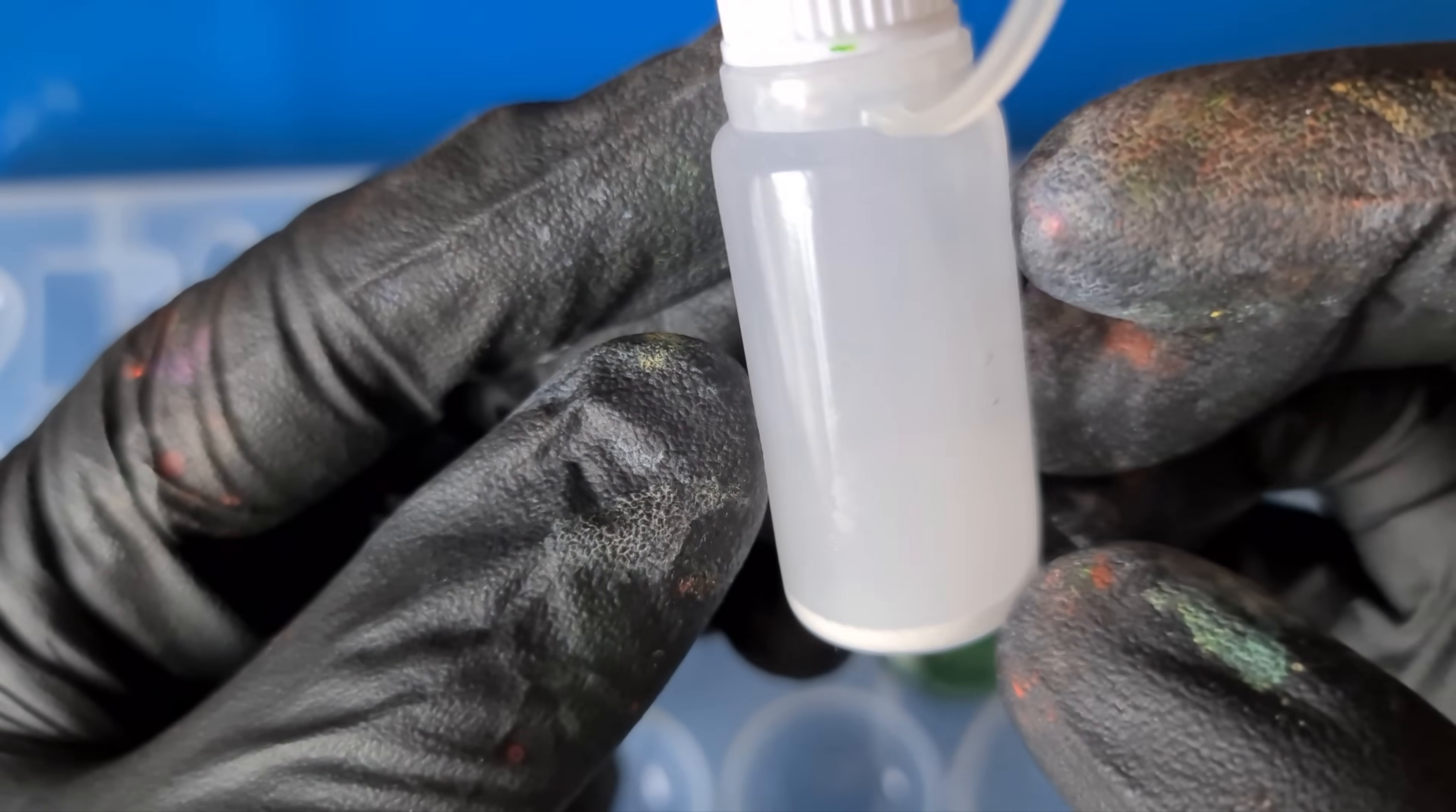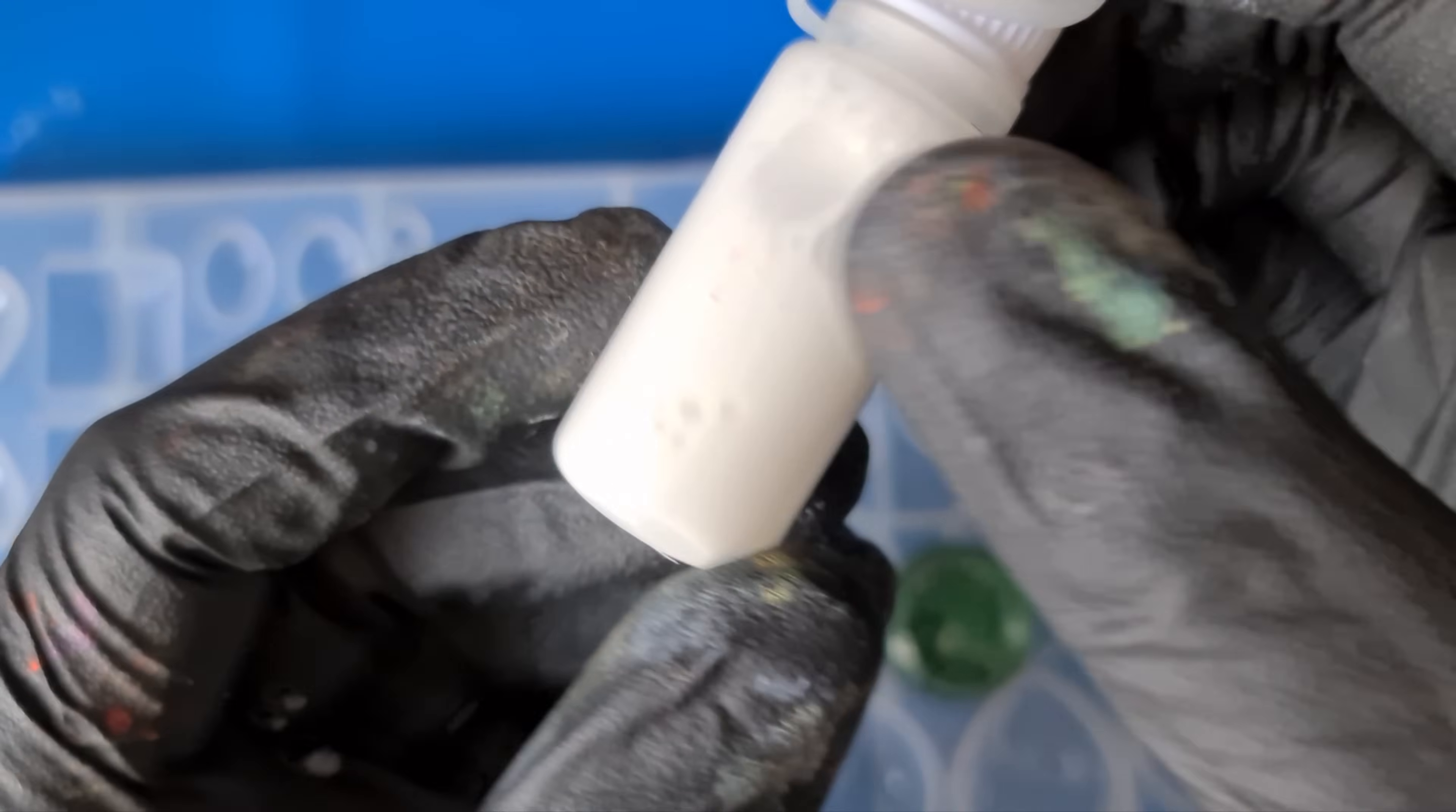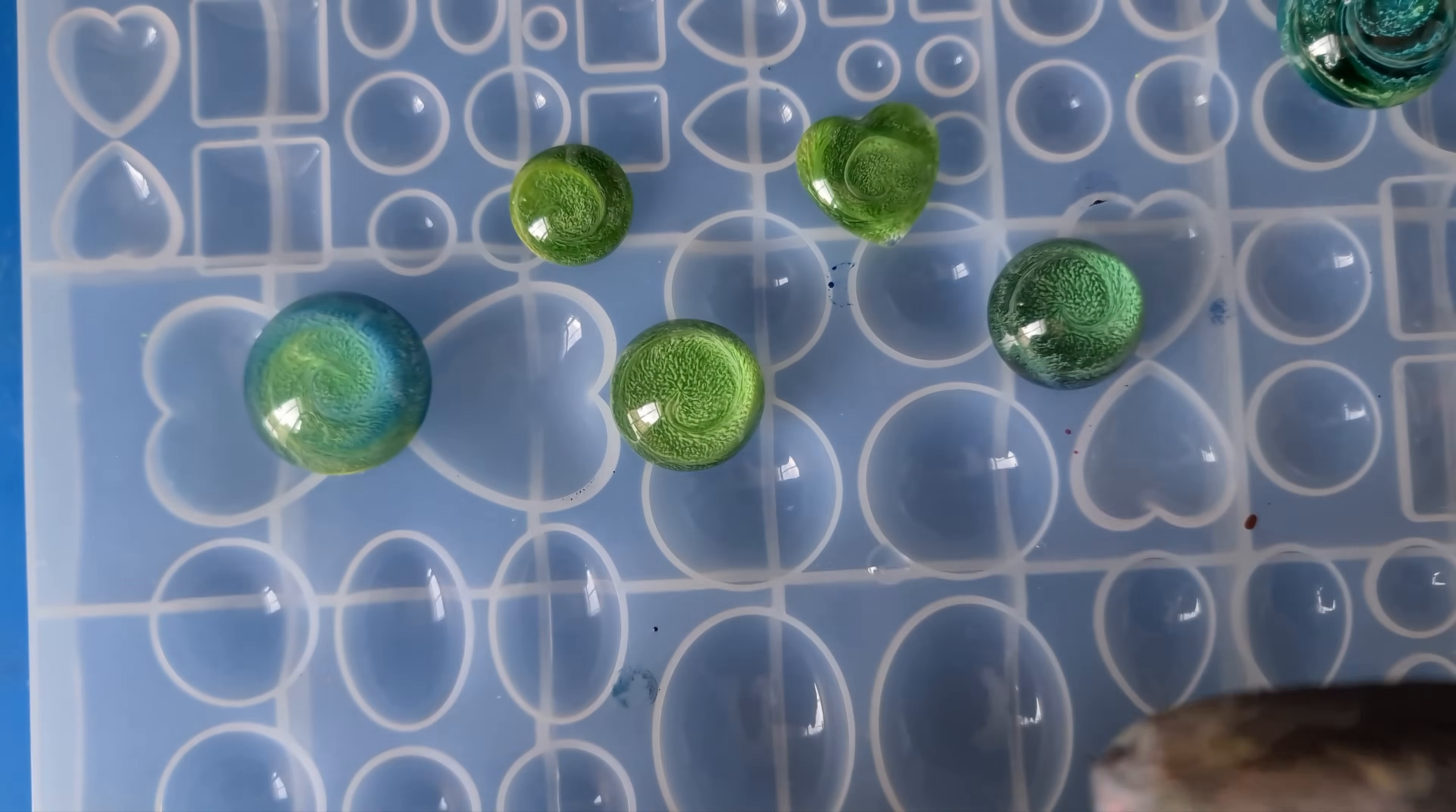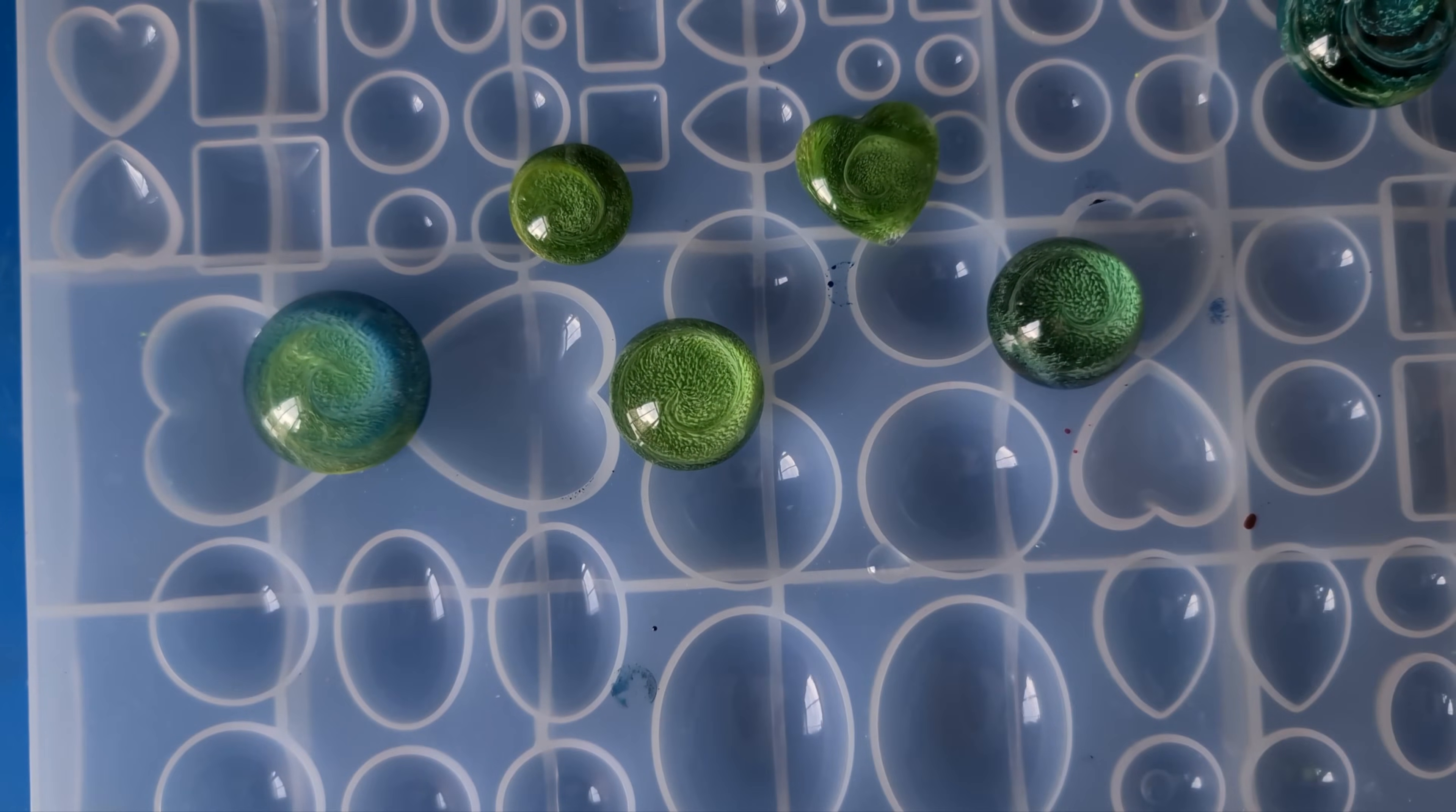So again, this is about 30% acetone topped up with alcohol. And again, put a ball bearing in there - I haven't done that yet with this one - and it shakes up and mixes just like a normal sinker white. So there you go, absolutely stunning results. If you want a full video on this new mix, let me know in the comments. I will make it for you from scratch and we'll do the whole thing again. I hope you enjoyed the testing experiments and the video. I will see you for the next one. Bye for now.